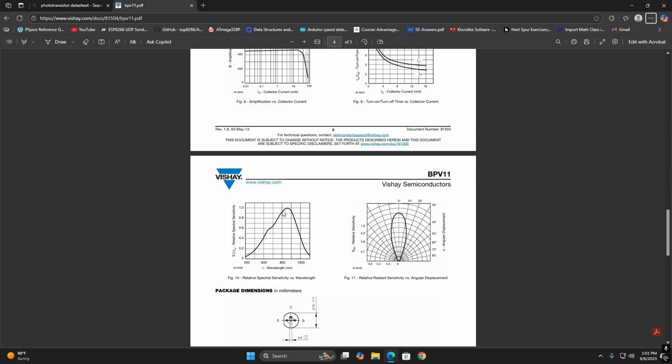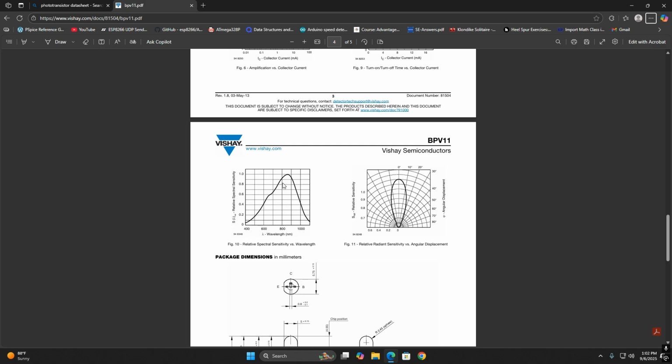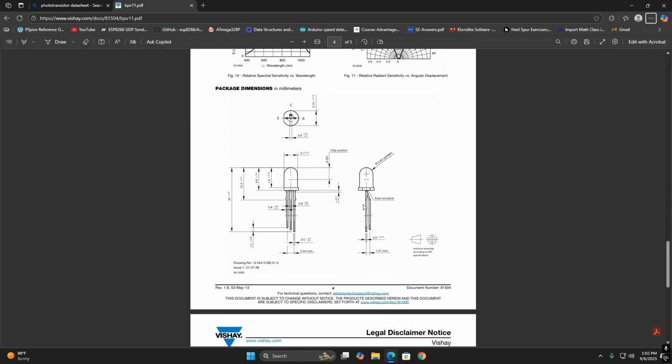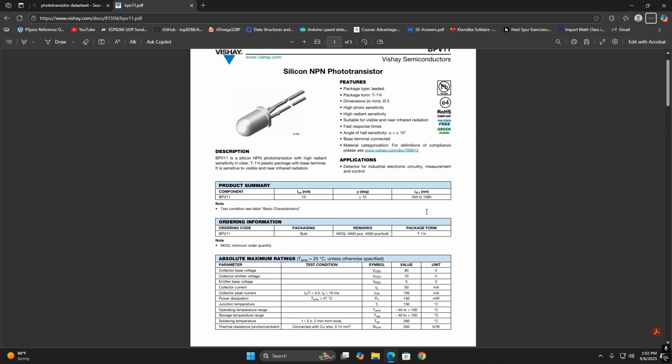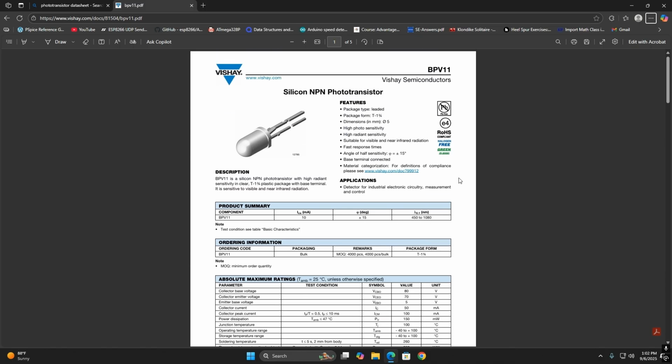There's the wavelength. So it certainly is the most sensitive at 800 nanometers. I think that's red. I'm pretty sure it's the most sensitive there. That's what it responds to. The wavelength right here is the type of light. So anyways, and these are the dimensions.